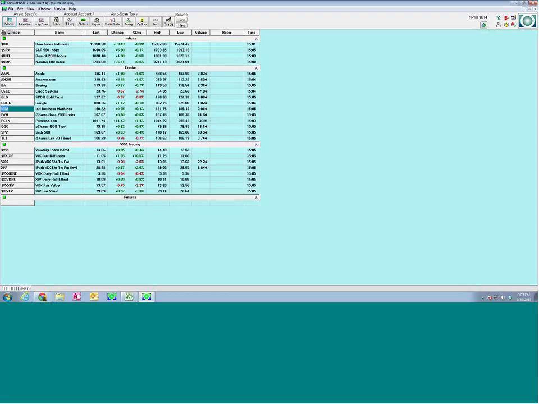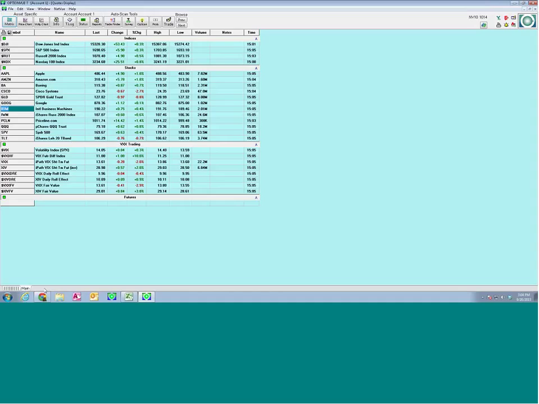These are the basic symbols, and you can put as many symbols as you want in here. With the latest versions, there's a new feature which allows you to control this page with tabs. So you can easily navigate around to your various screens. You don't have to use the page down, which is how it used to be. You'd have to page down to get to your different symbols.